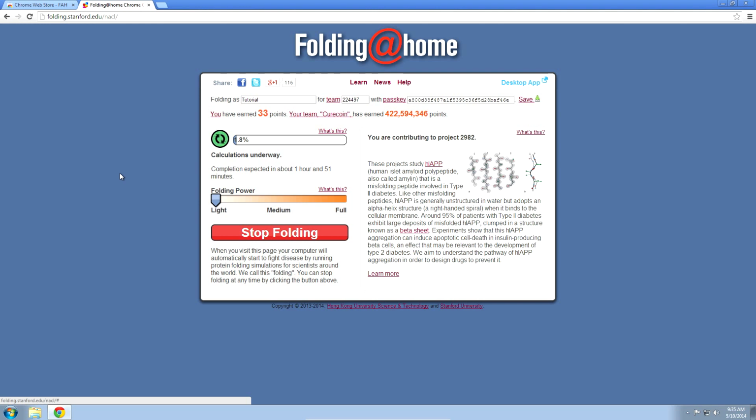For you, if you have a higher end, more recent computer, you'll probably be seeing this completion time somewhere between 8 and 12 minutes. This computer is showing ridiculous times because it is a VM that has only one core of a processor attached to it, and so it's very, very slow right now.